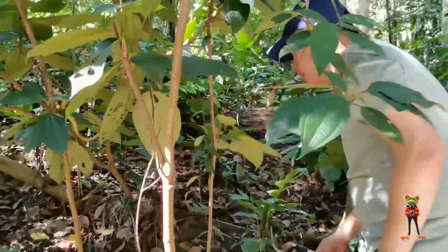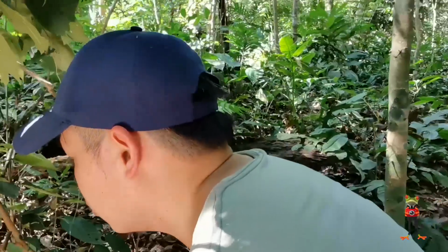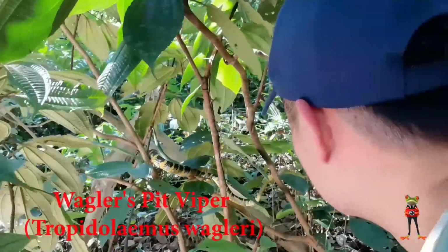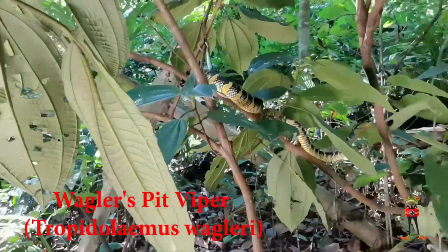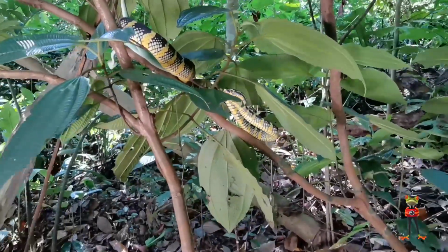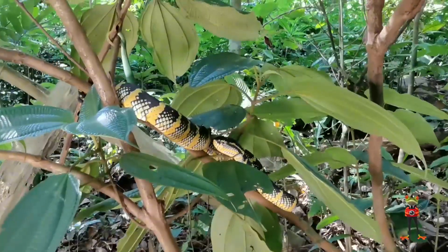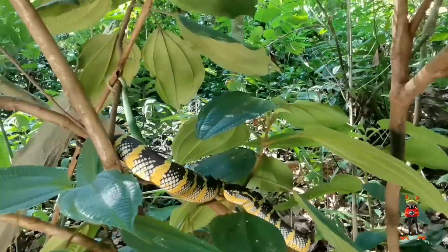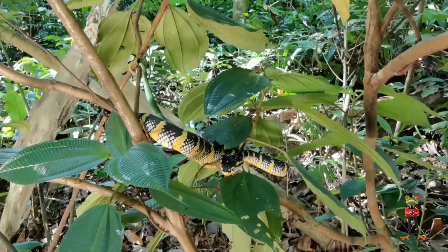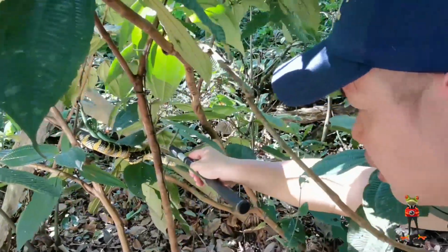So, what you have here is a keel-back, okay? This is called the Wetless keel-back. And wow, actually there's a pair, there's two of them. Can you see it? So the female is the beautiful one, the black color with yellow stripe. It's three or four times the size of the male. The male is green in color with red and white spots. And on his face, you can see there's a red and white stripe. So that is the male.